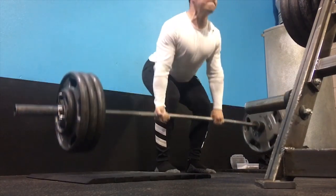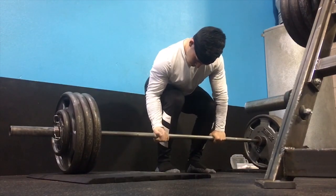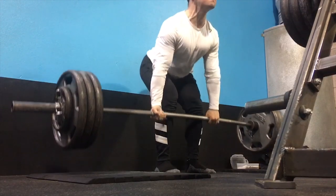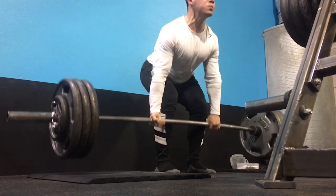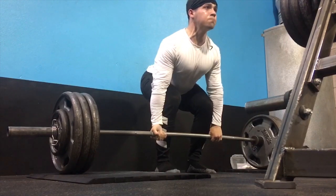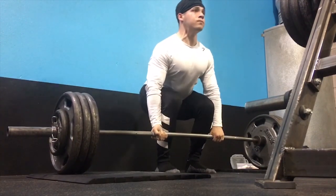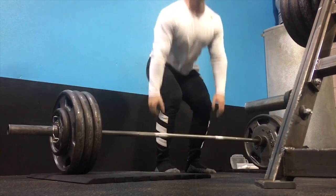You can see rep to rep also, just some inconsistencies. And what we want to try to do is make it like our golf swing. Powerlifting is a little bit like golf, where we just want to do the exact same thing over and over and over, hopefully with more weight, more volume over time. But if you just get down the routine of doing the exact same thing every single time, from your hands to your feet placement and also your hips, where sometimes your hips are in a great spot, like right there, and then other times you'll drop those hips way low. Again, the main thing is we just want to compact that midline from hip to shoulder as tight as we freaking can, as straight as we freaking can. And for you, my friend, that's just going to be pulling those ribs down just a hair.